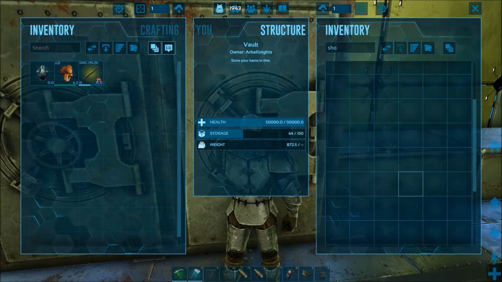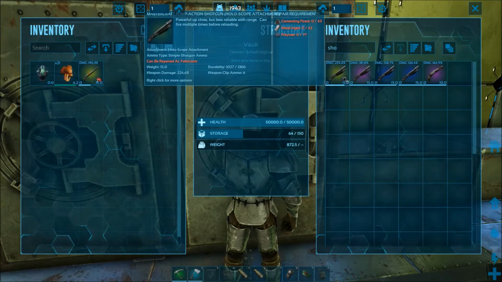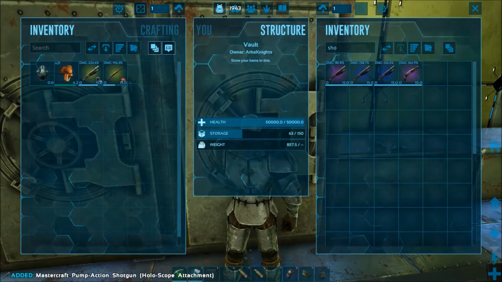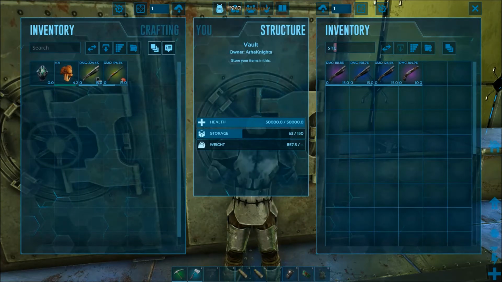Shotgun. I got some shotgun shells laying around. I know that. We're going to take our Mastercraft shotgun. That way we can just see that bad boy in action. I think actually I stole that. Yep, I got that from Jordan.